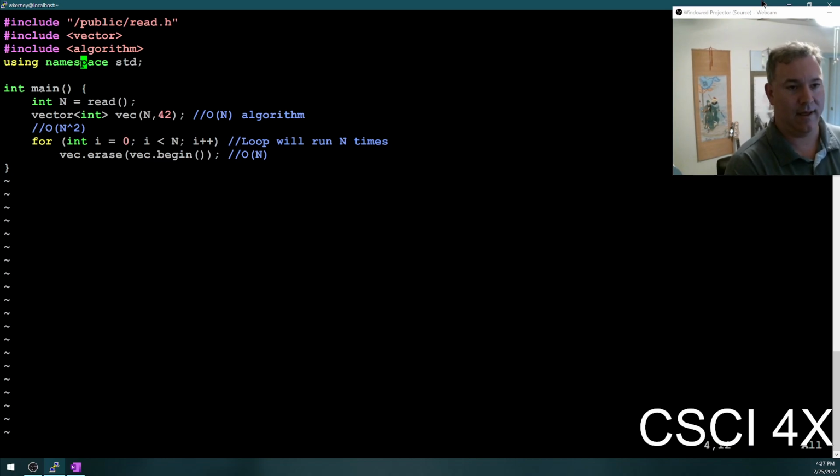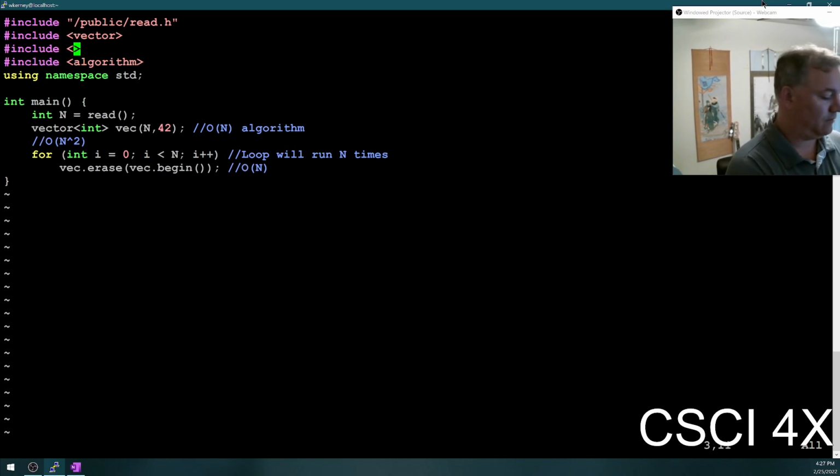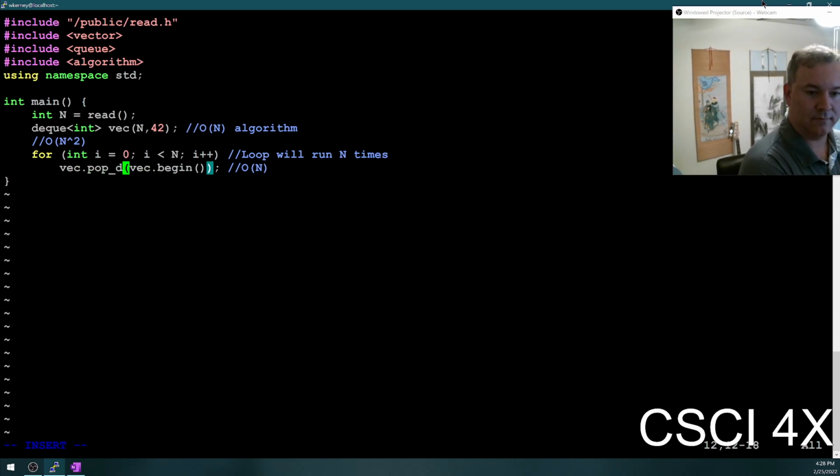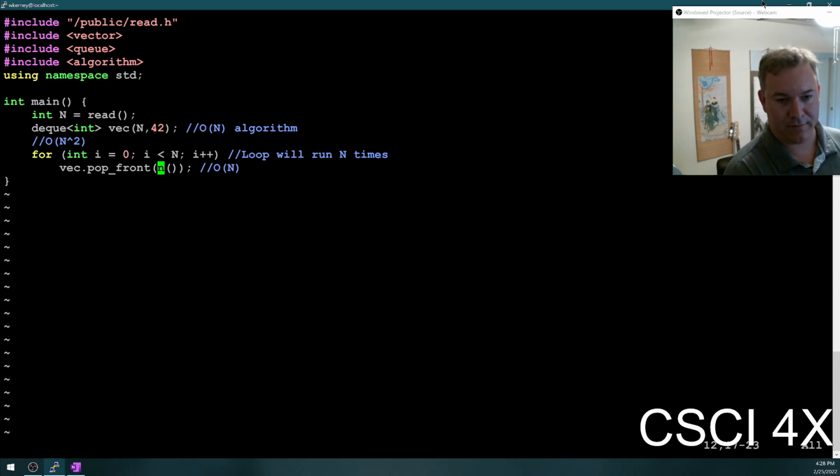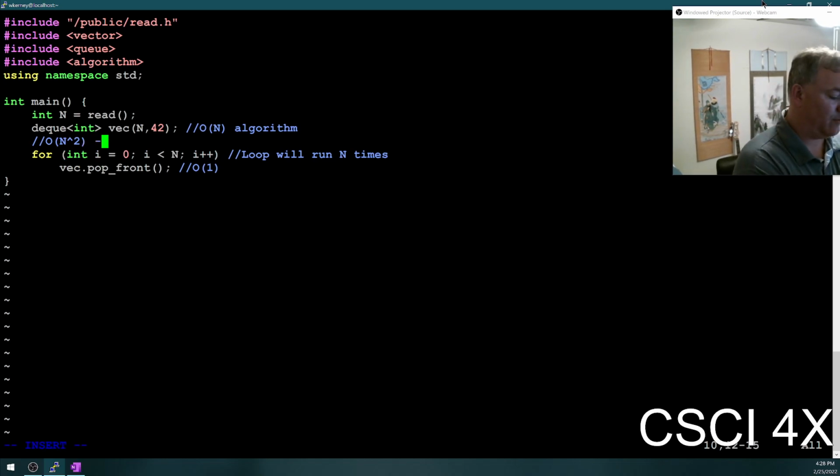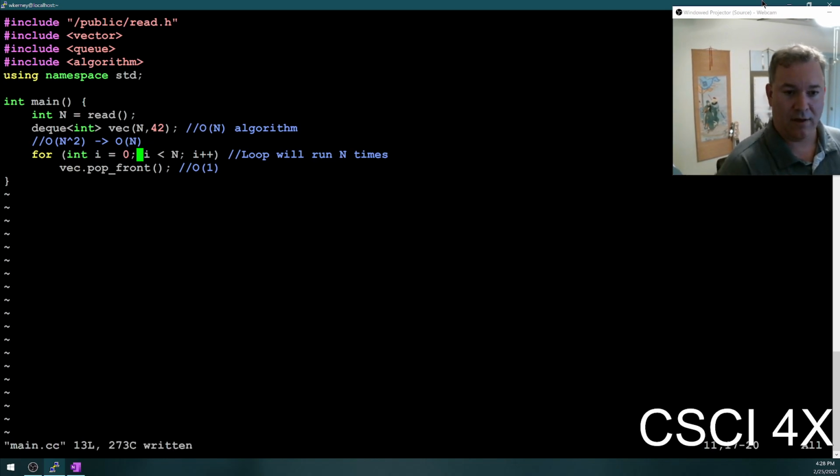If instead of using a vector, I decided to use a deque, pop_front on a deque is constant running time. And so by switching from a vector to a deque, I was able to decrease the running time of this algorithm from order n squared to order n.